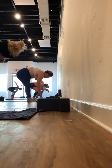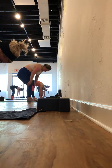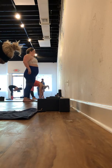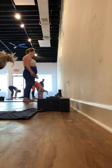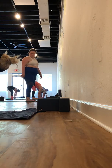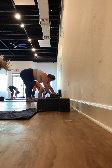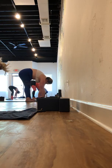And one more breath in. Exhale, fold. Padahastasana, walk your feet out into a distance. Walk the palms of your hands underneath the soles of your feet. Option to just flip your palms right over on top of blocks and drop all the weight in the crown of your head. And tuck your chin in towards your chest.